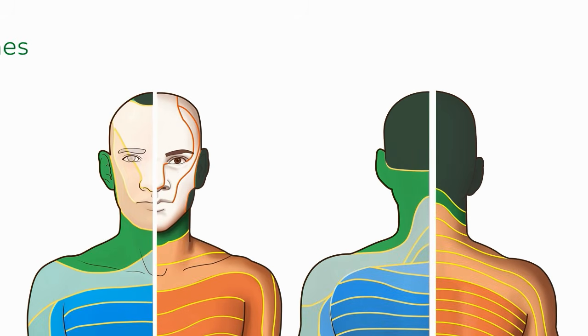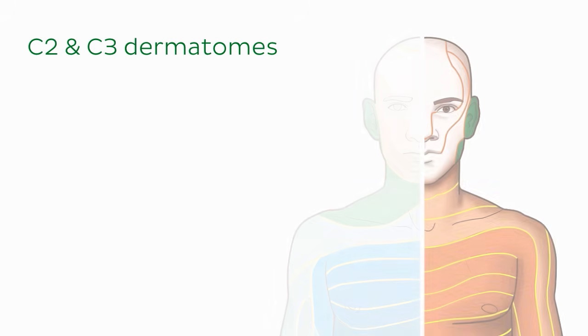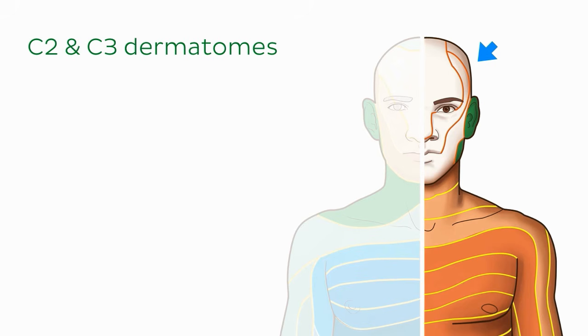Finally, let's have a look at the C2 and C3 dermatomes. As you can see from both maps, it is generally agreed that this dermatome covers the supero-posterior aspect of the head. How far it extends down the back of the head is another question. As you can see here, the Keegan and Garrett map shows the area around the ear and lateral cheek, in addition to the region immediately below the jawline and chin as belonging to the C2 dermatome.